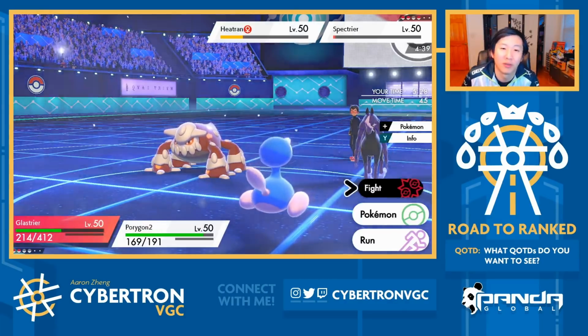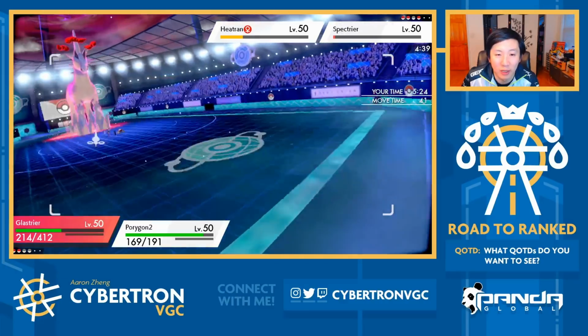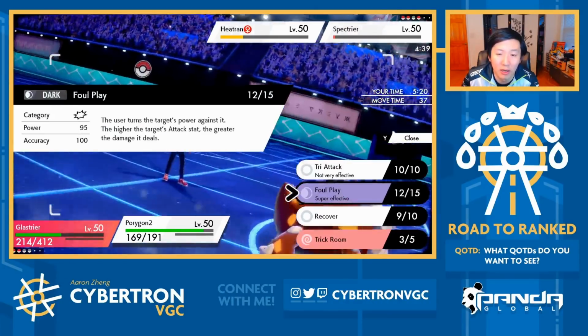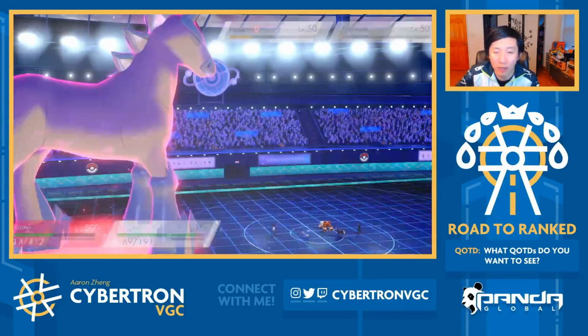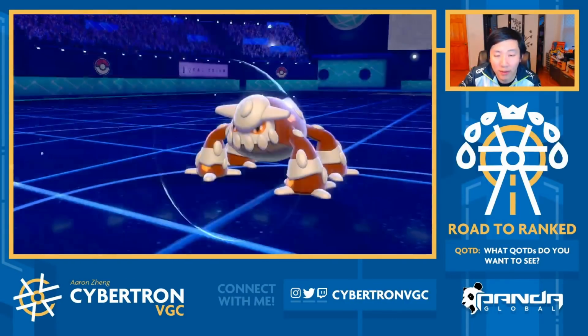Yeah, Spectre was so close to fading. Anyway, now I can Hailstorm into Spectre is super safe. Because it covers the Landorus switch in, and it gives me a boost. And I can just Foul Play here into Heatran. Heatran isn't KOing us anyway, you need a crit. But definitely a lucky miss. They do finally Protect with Heatran, but that's fine.